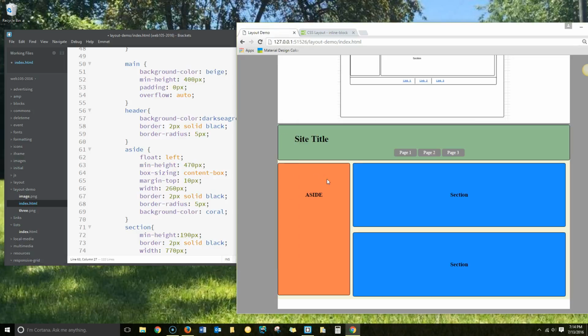The new column layouts that you'll learn next are actually better, but this is standard for a long time and it's still the standard to do div layout like this.